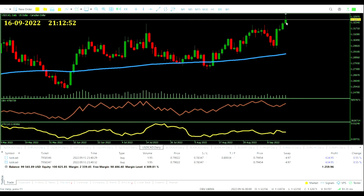And the reason I'm a bit iffy about getting into it is because in this instance, we'd be shorting off the US dollar, so buying the Canadian dollar, when we're already buying the New Zealand dollar, so shorting the Canadian dollar. So we'd have two opposite trades going on the Canadian dollar. I do feel as though if we wait the weekend through, give it Monday and Tuesday, there's a chance we might be able to take profit on these with the buys for our New Zealand dollar, Canadian dollar trade and still have room to get a divergence trade in and start selling off the dollar and buying the Canadian dollar instead. I think that's worth a go.